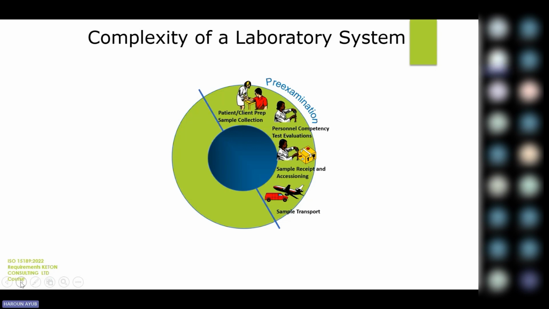Then once we receive that particular sample in the laboratory, there's receipt and accessioning, and you'll find that the personnel who is tasked to maybe receive those samples, they'll be able to do their pre-checks to ensure that the right sample is delivered. And once the right sample is delivered, they'll either accept or reject depending on the rules that the laboratory is following on that particular sample. So if a wrong sample is received at this particular point, it will still form part of the issue in our lab structure.